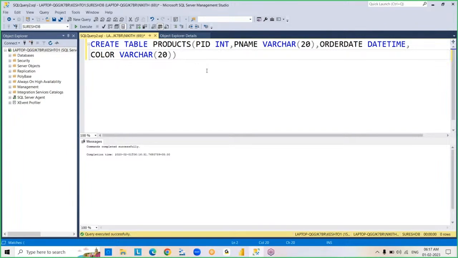Table created means we just created only the structure of the table, because a table contains columns and rows. So we created only the structure now.